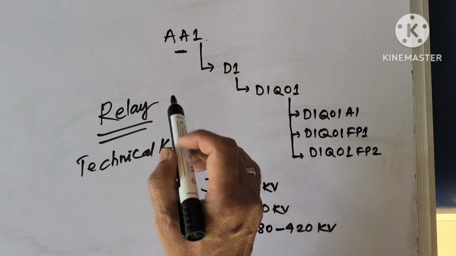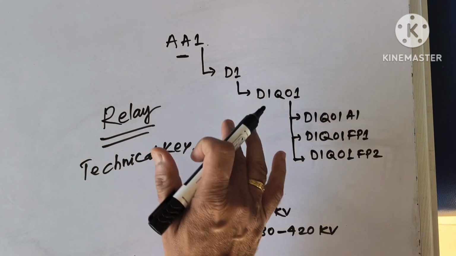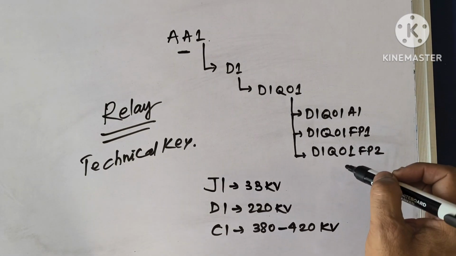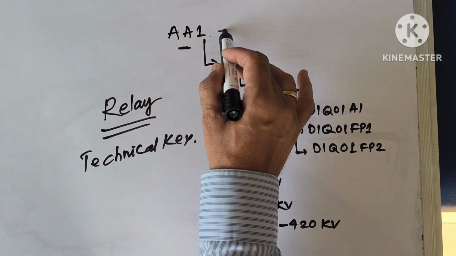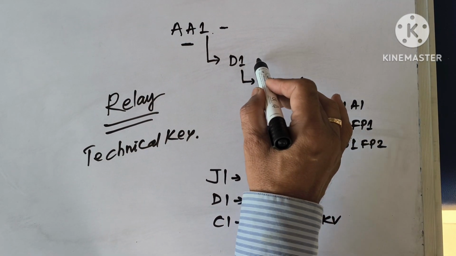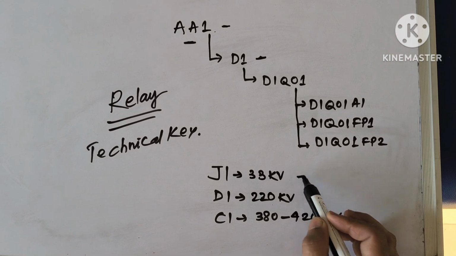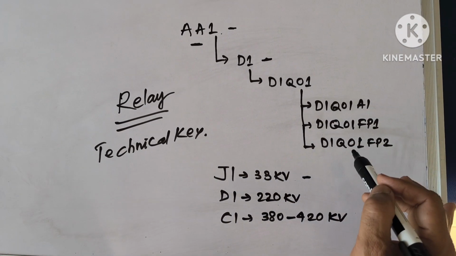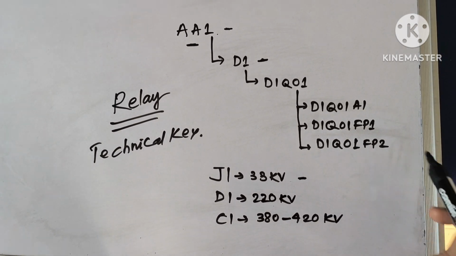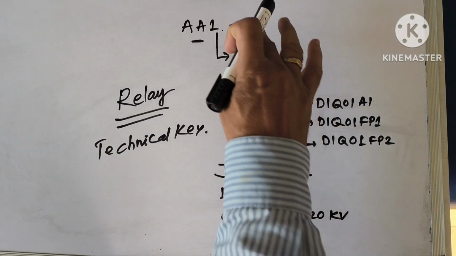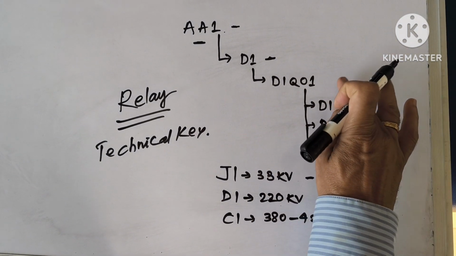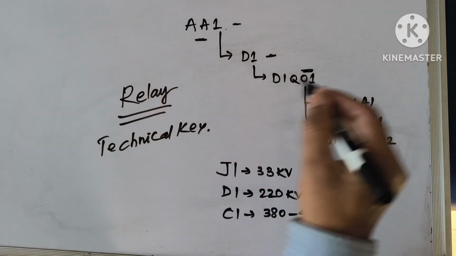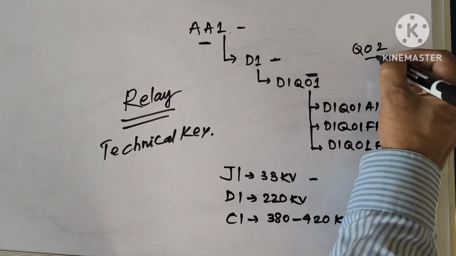Once we communicated with the relay, we have to create a structure like this, a tree structure of adding different types of relay to a bay. So this is the project name what we are giving. D1, actually we are giving like J1, suppose we are giving, means 33 kV voltage level. This is the substation, voltage level, again the bay and the bay equipment, like what are the protections we are utilizing. This is the bay number actually. Q01 means that the bay 1. If it is coming Q02 means it is bay 2, like that.